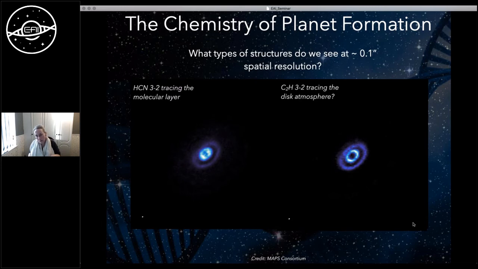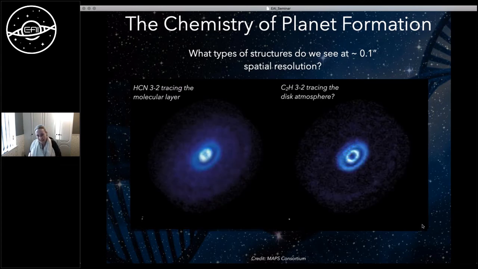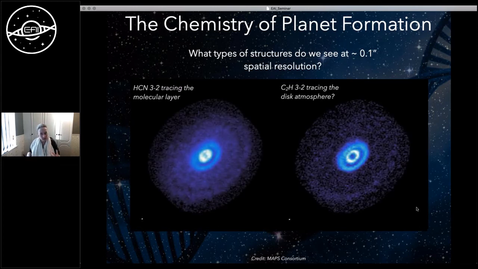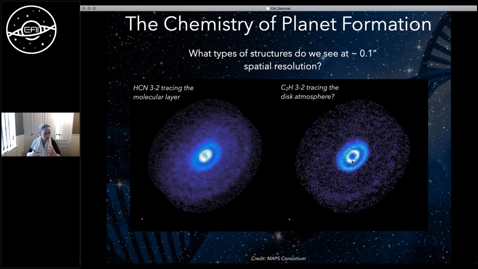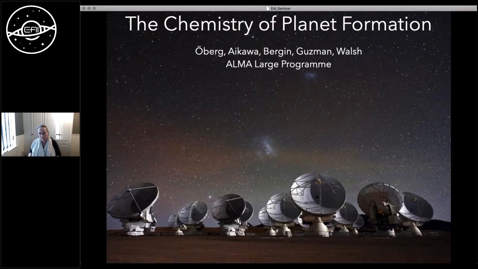It does seem to be coming from quite deep down, but you can see that again, the C2H is not in a blob. It's in these quite defined rings, and the rings of emission are different to the rings of emission in HCN. And again, if we put a stretch on, because we've got high signal to noise, you can see that the C2H emission is very defined. There's not very much in the extended outer disk, which is different to HCN. So these two molecules are doing something very different, but have some similarities in these ring structures in the inner disk.